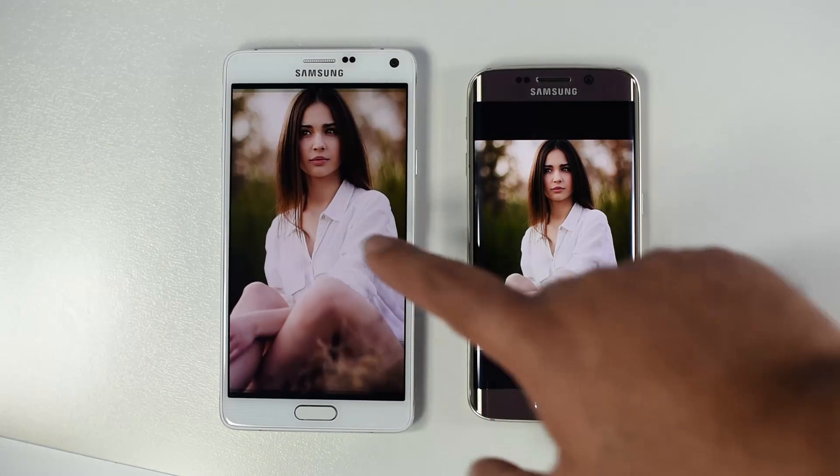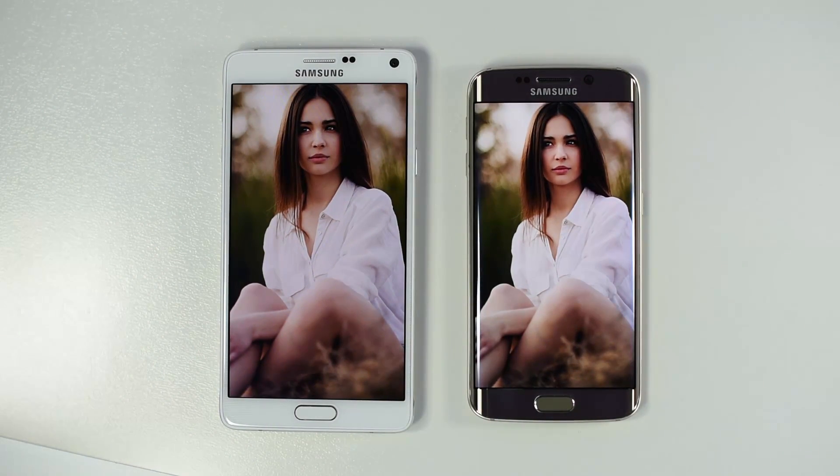If I like the display of a certain device — let's say iPhone over another — because of the colors or white point, that's my opinion and I have a right to keep my own opinion. Not everybody has the same taste. In this world no two persons are the same, which is why everybody has different opinions. Some might like one device, some might like another. That's why we have variety and a number of devices to choose from. I really find it ridiculous when people start judging someone for presenting their opinions.